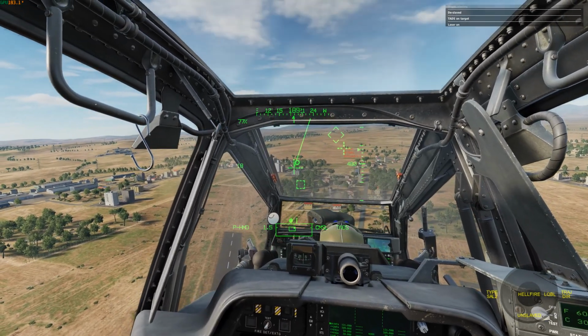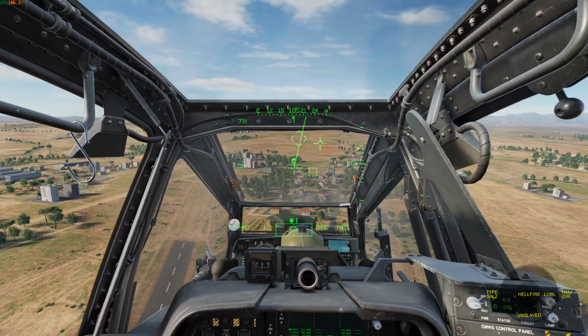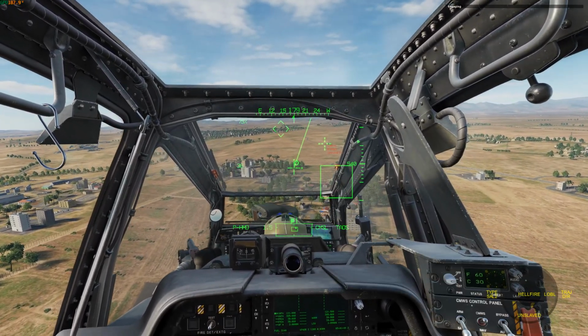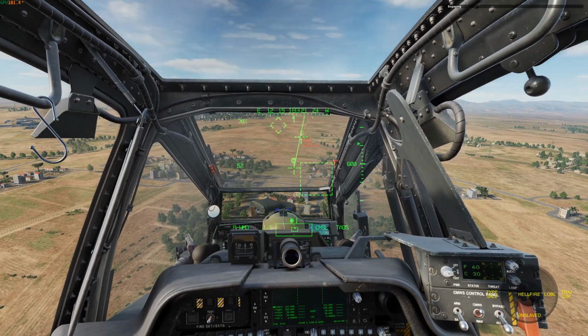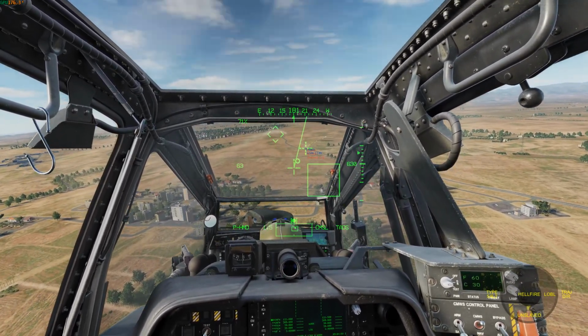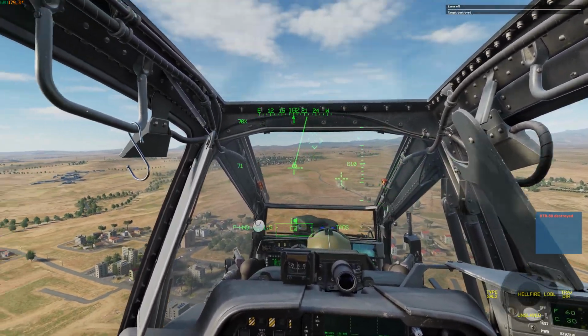So now all we need to do is a single button, which I was showing you before, to consent to fire. So we hold down consent to fire. Engaging. He shoots. And target destroyed. So that's the one way you can do it.